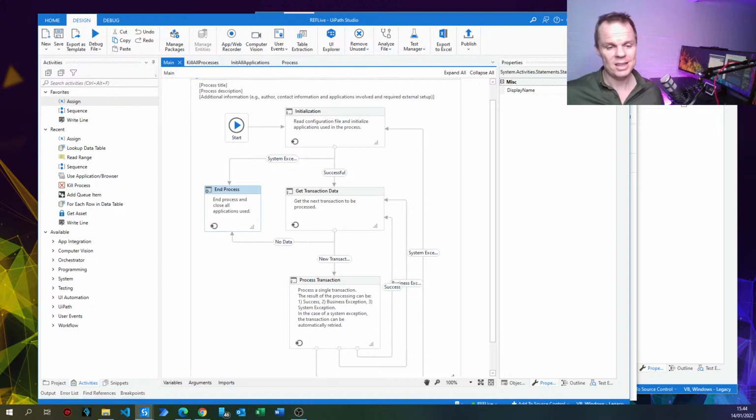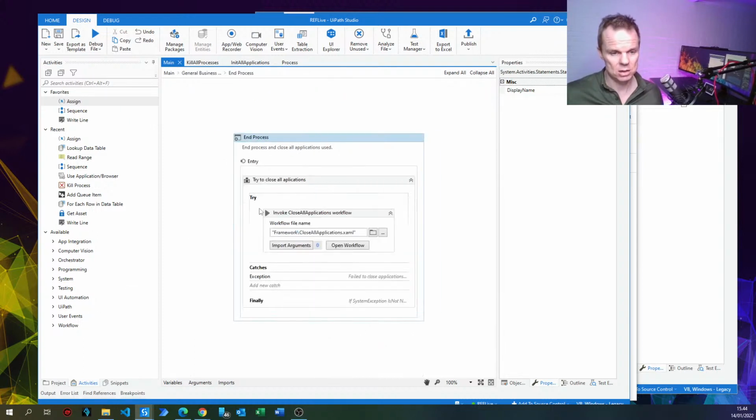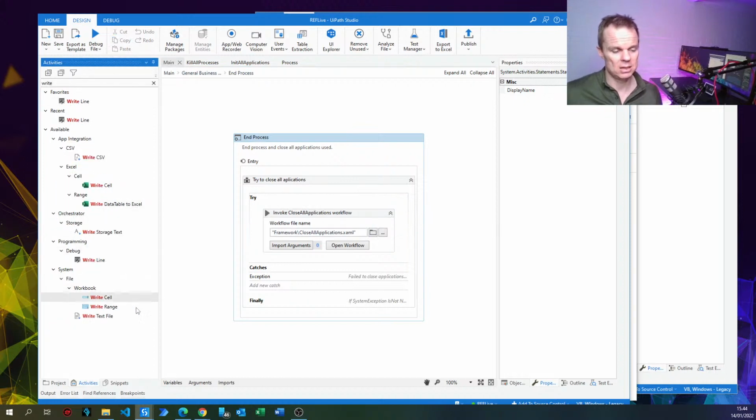Thank you. Now let's just solve another step, because in here we will close our applications. I will leave that to you. Again, I will not close the browser here, because then the chat breaks down. But what I want to do here is write the range back to Excel. So I find a write range. This one will write the data table back to Excel.